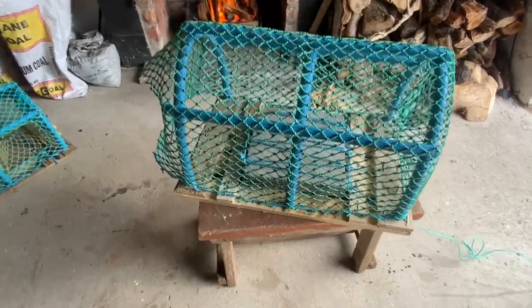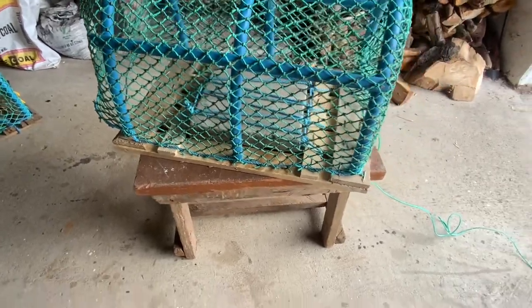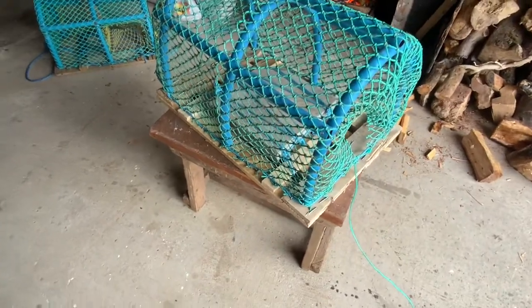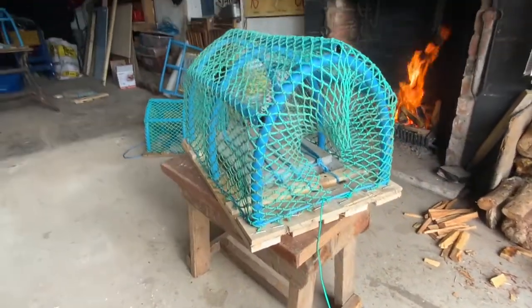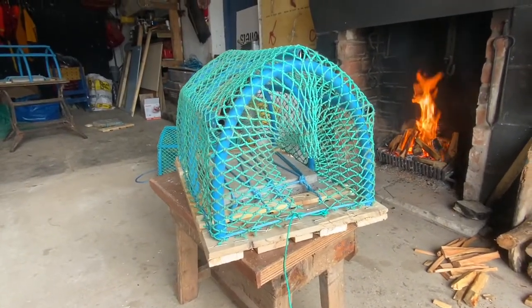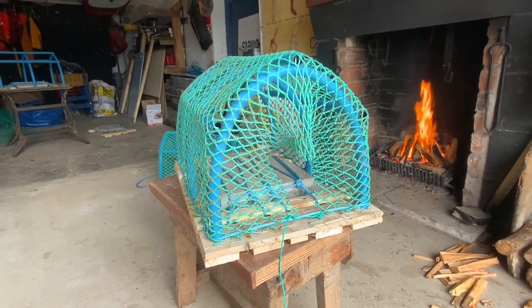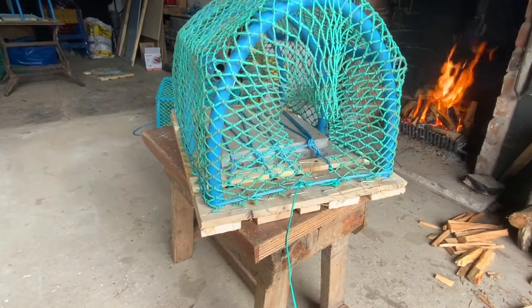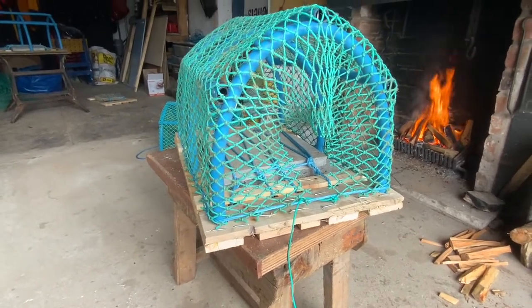Just to speed things up — all we did was add a few more staples along the bottom, just to secure it a wee bit more. And with it tied down with a blue rope, we've been able to pull the ends together and trim the net, so that when the two ends are pulled together they just about meet when they cross over at the end there, making it easier to tie in.